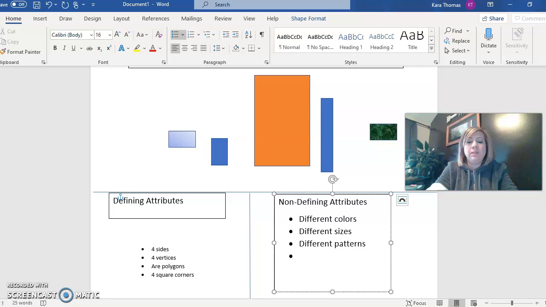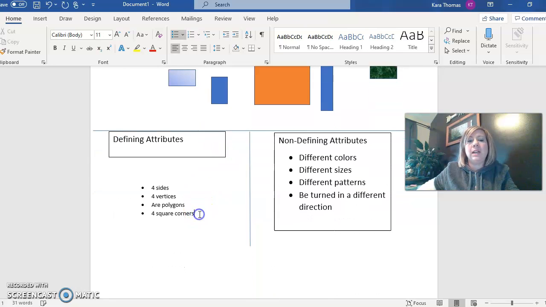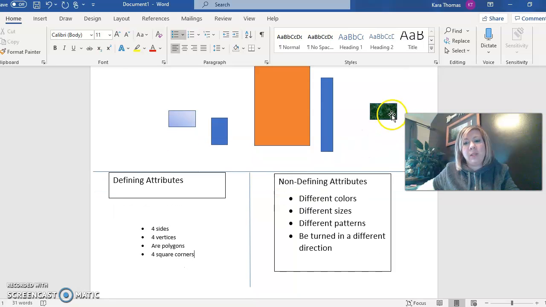The rectangles could also be turned at different angles. Up here some are facing vertically. Some of them, like this one and this one over here, have been flipped horizontally. So those are the things that your shapes could have, but don't have to have. Remember, I could draw a triangle with the same pattern. That doesn't make it a rectangle, and it doesn't make my rectangle a triangle, just because they're the same color.